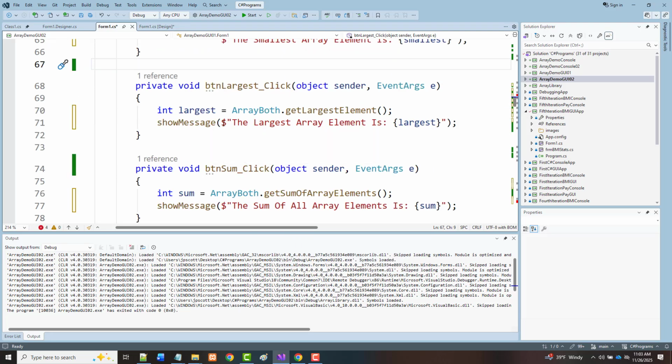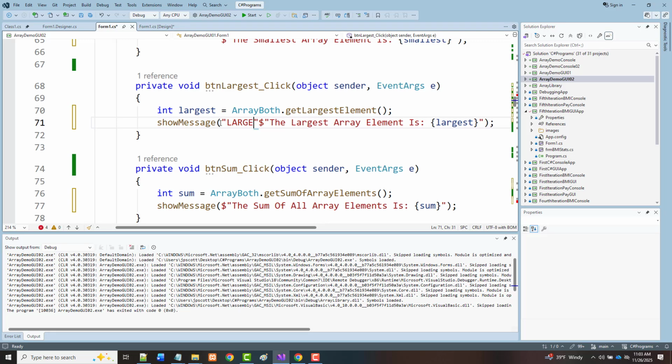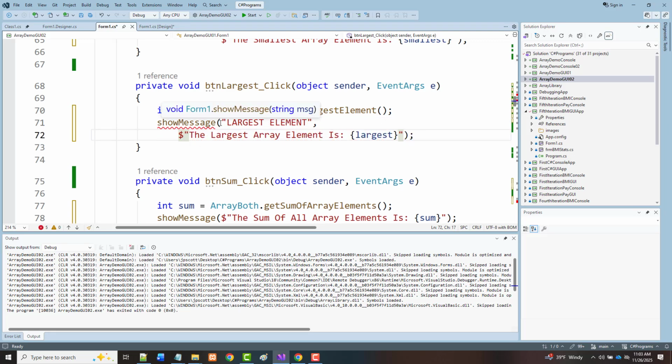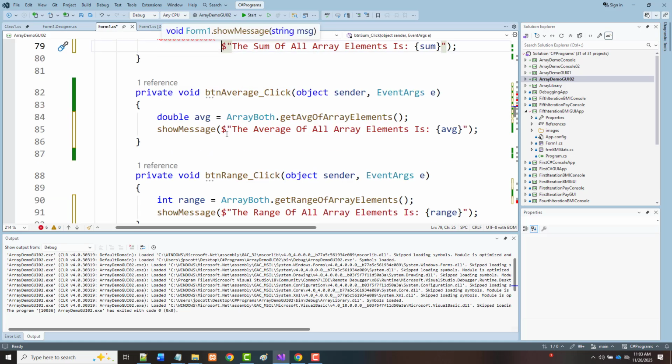All right. Then we'll have largest element, and this. Then we'll have sum of all elements, and we'll have this.